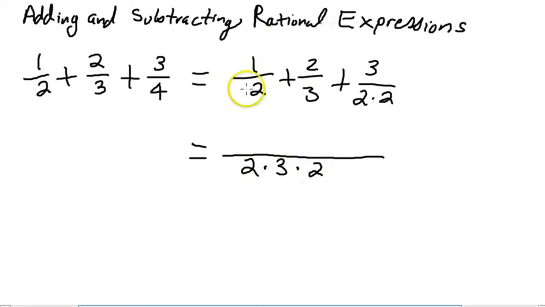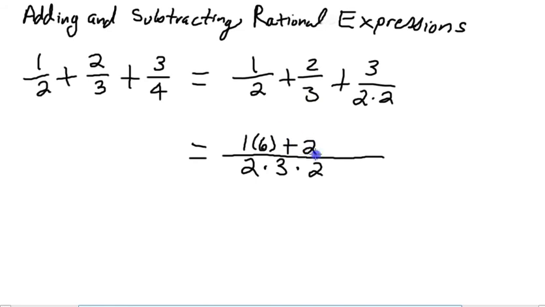So now let's look back up here and say I've got a 1 over 2. So if I put that 1 down, well, there's already a 2 accounted for, so you can see that I need this 3 times 2. So that 1 is going to have to be multiplied by a 6 in order for this expression here, which is now 6 over 12, which is equal to 1/2. So we put the proper number.